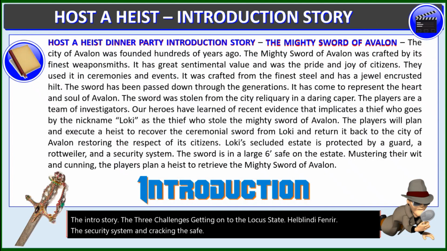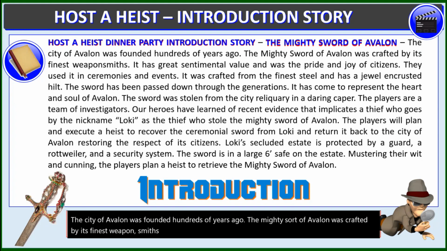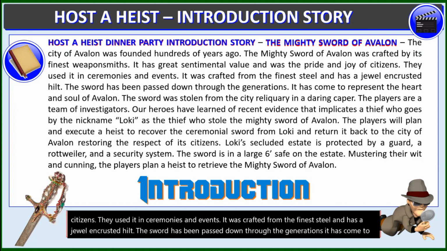The introduction story. The city of Avalon was founded hundreds of years ago. The mighty sword of Avalon was crafted by its finest weaponsmiths. It has a great sentimental value and was the pride and joy of its citizens. They used it in ceremonies and events. It was crafted from the finest steel and has a jewel-encrusted hilt. The sword has been passed down through the generations. It has come to represent the heart and soul of Avalon.